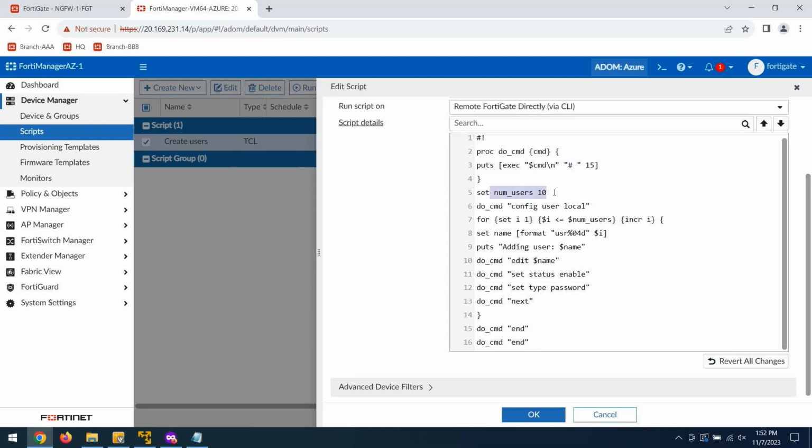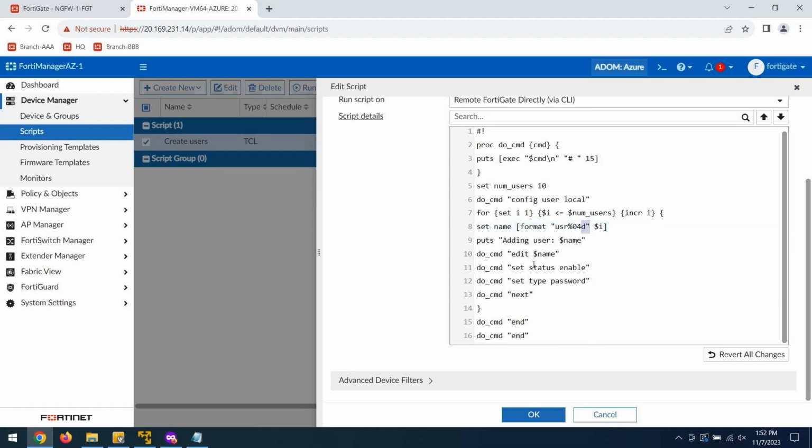So what we're doing is we're going to set this variable num users to 10. We're going to come and use our function passing this value, which is a command. Then we're going to go to the for loop to install and create 10 different users based on that name, user plus ID. And then we're going to end our configuration section. So if I just had a typo here or something like that, then I'm invoking the incorrect function and it's just not going to do anything. So we just need to be careful there.